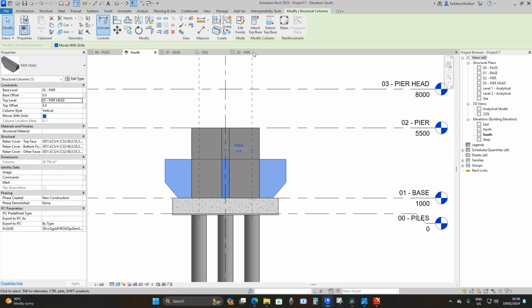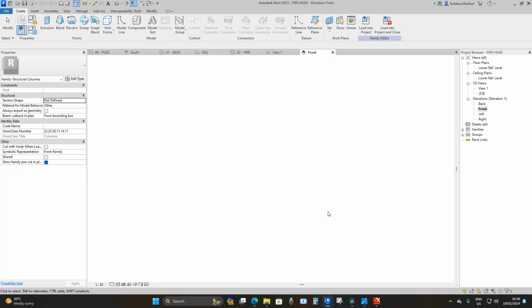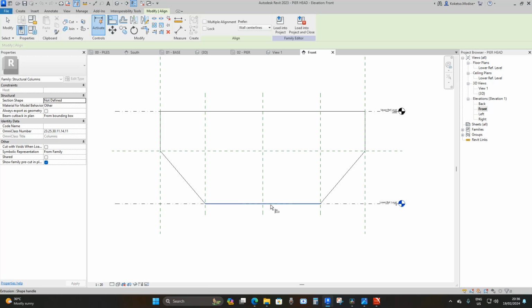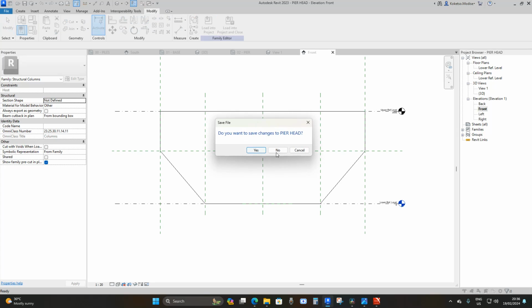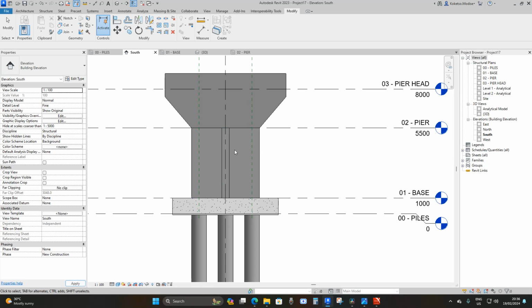It seems like the constraints, just go back to your edit family and then go to your front elevation, select aligned, and then select the bottom of your column, and then select the lower level reference and then lock it. Do the same thing this side, and then lock it, and then load into project and close, and then save, and then replace, and then overwrite existing version and its parameters.